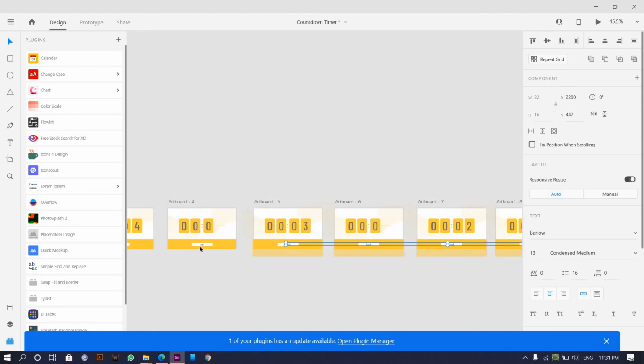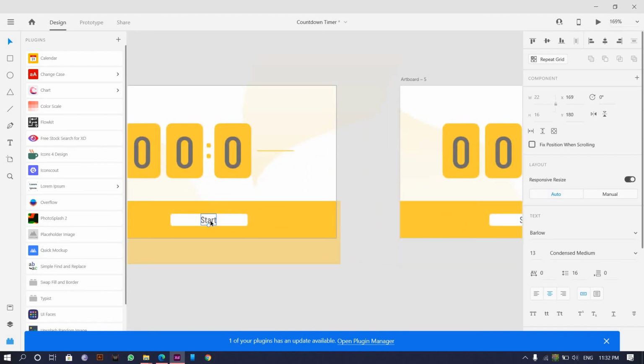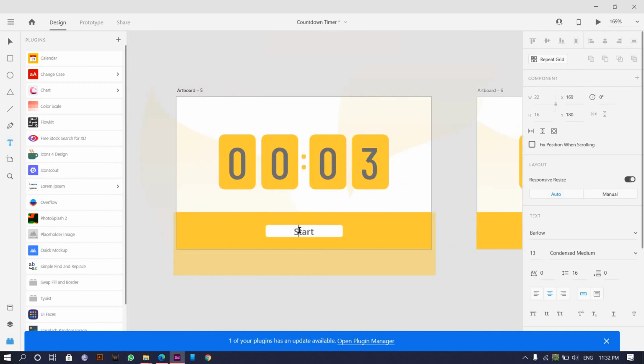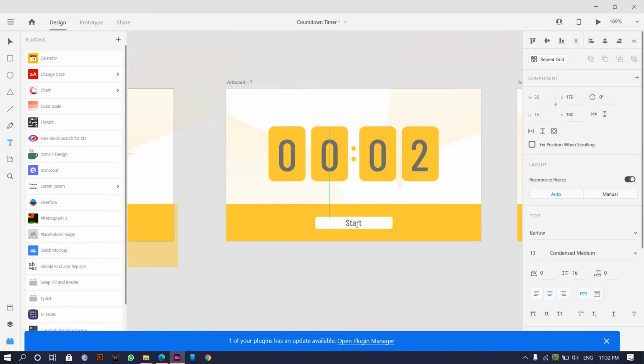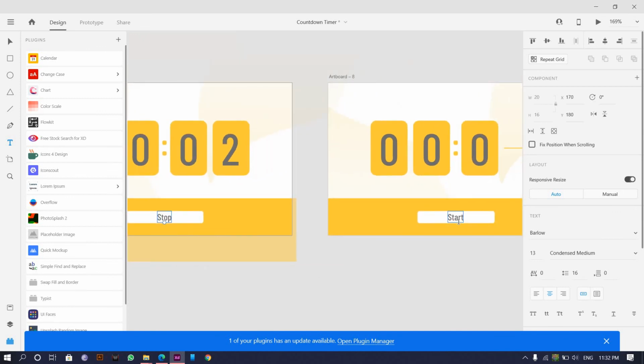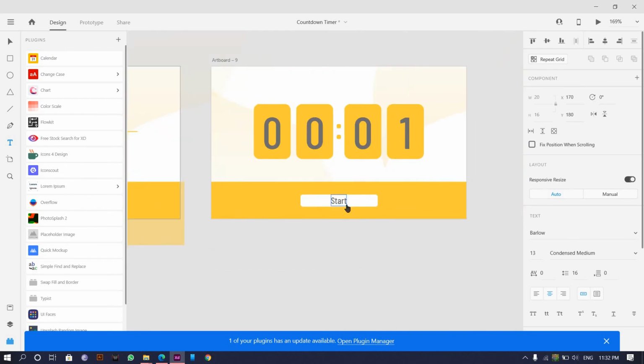Once these are all center lined, I can just keep on. I'll press T for the text icon, Control A, Control V, and repeat, Control A, Control V, and then Control A, Control V.